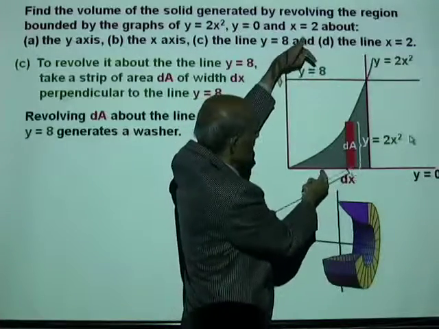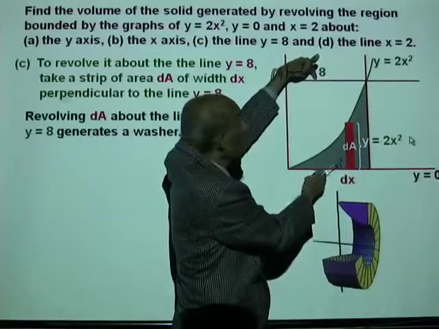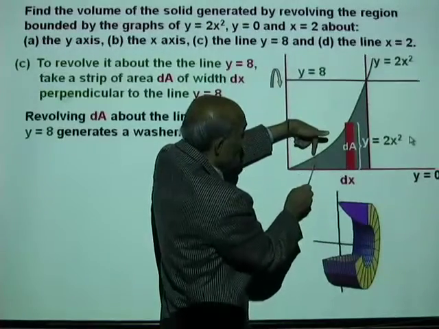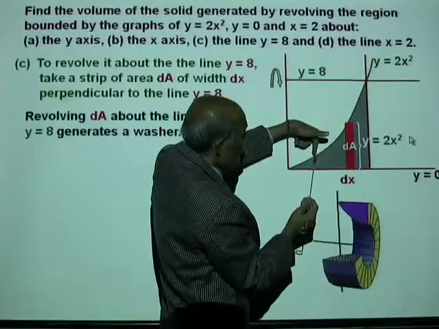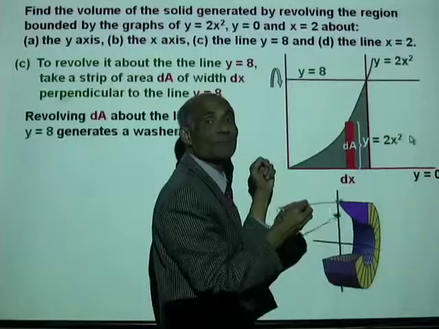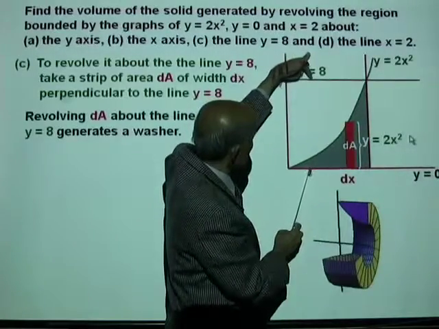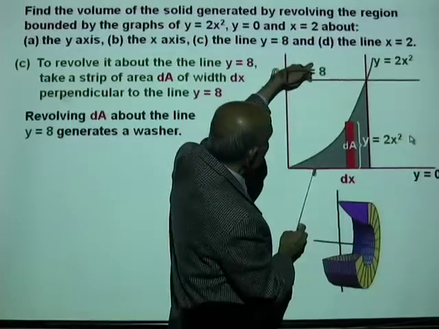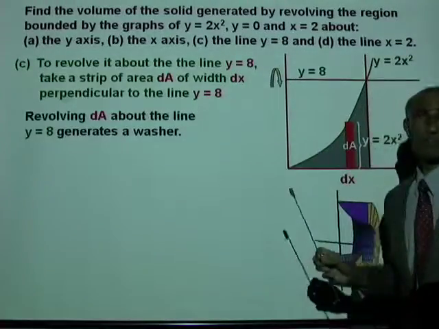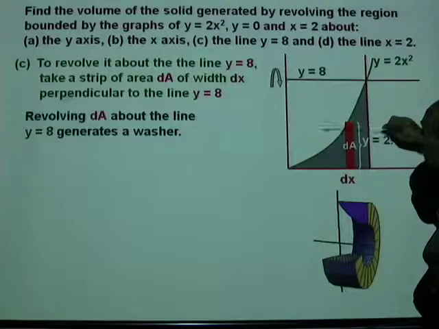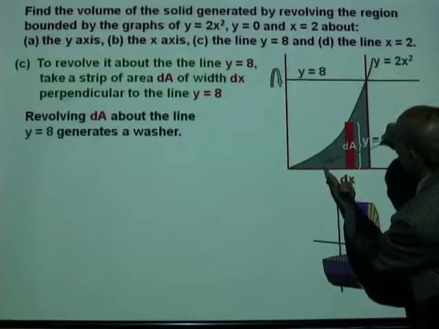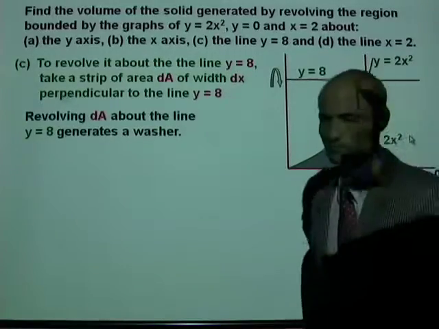One more. Watch my fingers here. The distance between my two fingers here is this, which is y equal to 8. And the distance between my two fingers here is that distance, which is the distance of the graph of y equal to 2x squared from the x-axis, which is y equal to 2x squared. So this distance, therefore, is the total distance minus that, which is 8 minus 2x squared. That is the inner radius. So once again, figure it out well. The outer radius is this, y equal to 8. And the inner radius is this distance, which is 8 minus 2x squared. That's right. Okay.